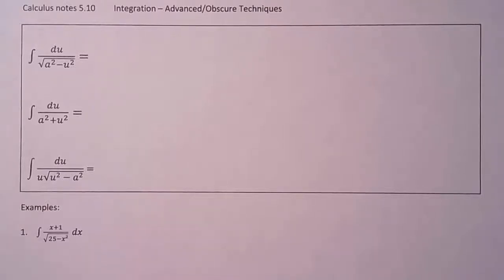Hey, welcome to the last section in this chapter. We are going to talk today about a couple of different things. One of them is really just reversing the process that we did in the previous section. In the previous section, we were differentiating inverse trig functions. So today, we're going to see what happens when you anti-differentiate something and get an inverse trig function as a result. So obviously very, very related to what we were doing, and we'll talk about that in a little bit more detail.